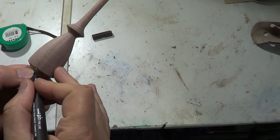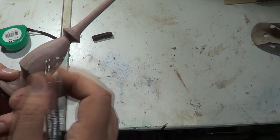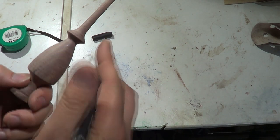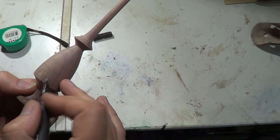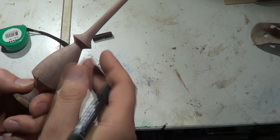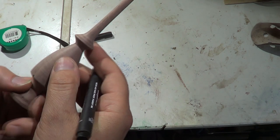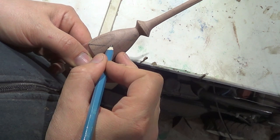So I measured the circumference and just divided it into equal parts. It's kind of like 2 centimeters. Now I know where to start when I draw the lines.